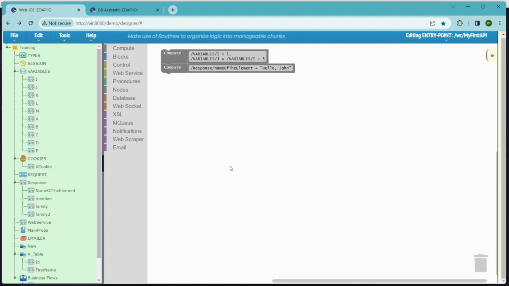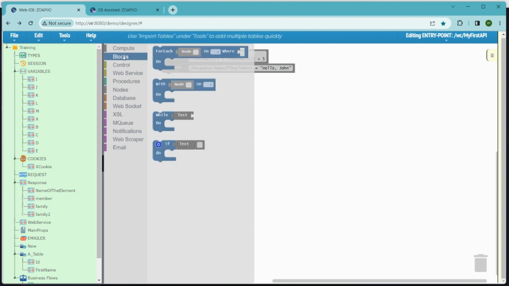There is a way to shorten this, and that is, for example, we have some blocks. We have a for each block, a with block, while, and if. You might be familiar with all of them. They are standard programming constructs, except with, which you might not have come across. Let's take an example of this.